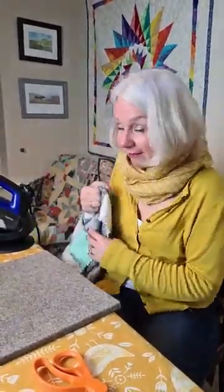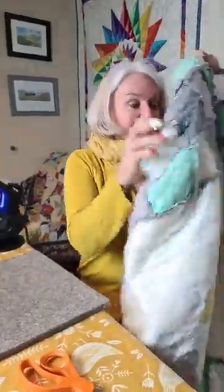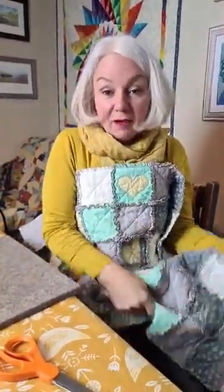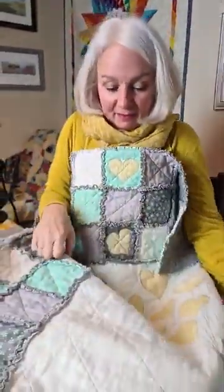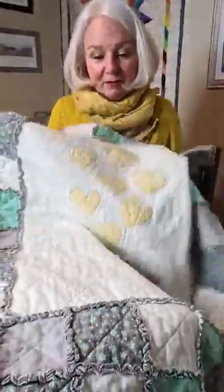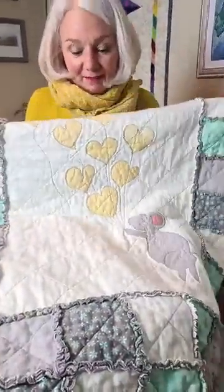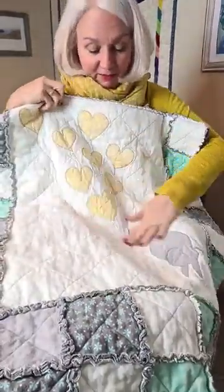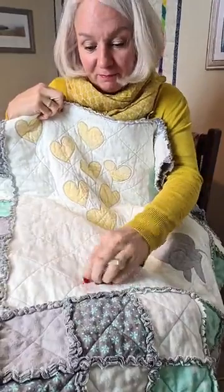So, very kindly, Joe is testing this pattern for me. This is the... Well, you can call it a baby quilt, but Mikey has adopted it. So, I think if you did it in different colours, which I will do, it doesn't have to be for babies.